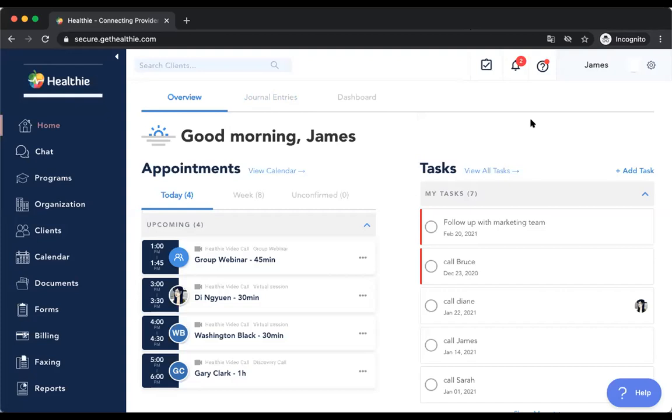Cool. And I'm not sure if Holly, if you're still here on the call, you wanted to know if there was a specific feature that was available for all versions of Healthie or just the group plan. If you want to pop into the chat and let us know which feature that was, we can answer that for you.